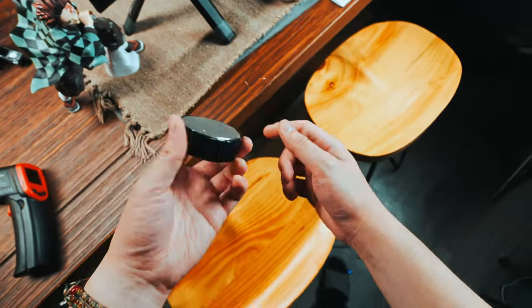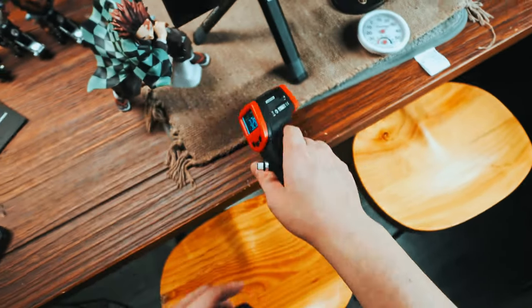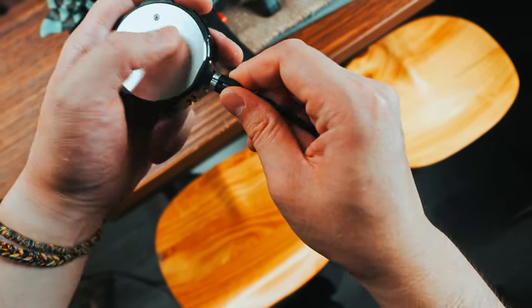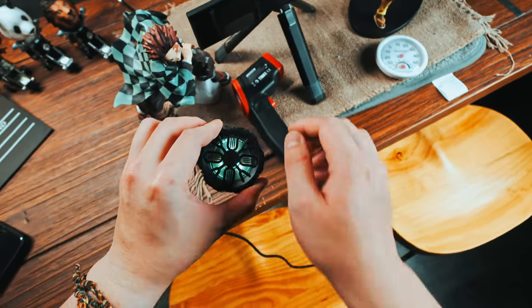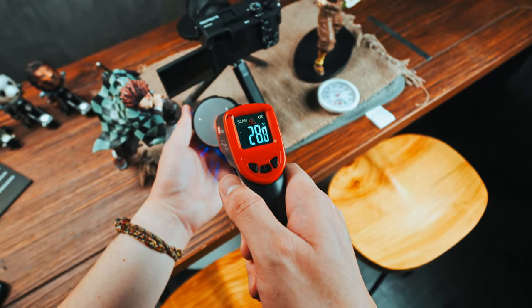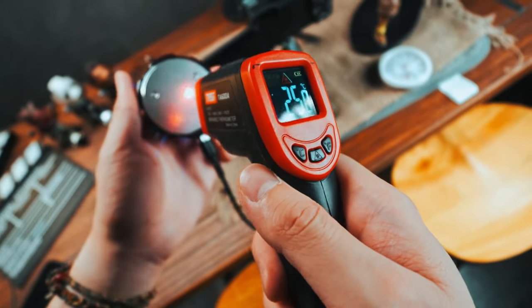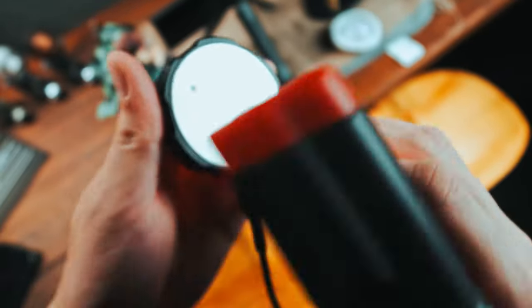Let's just have some little tests with this semiconductor cooling. 32.7 temperature. Okay, so let's attach the USB Type-C cable right here. See how fast this little stuff could cool down. Okay, let's see. Okay, right now, as you can see, it's 28 already. The temperature goes down like crazy fast. 22. It's really cold on the surface already.